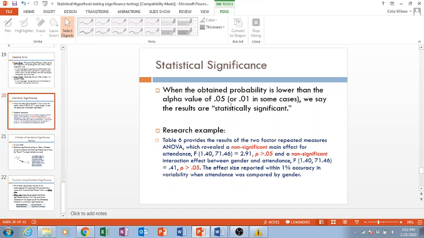And this is what you'll see in the majority of the journals. So this is just a little wording that I pulled from a dissertation probably. I wanted to point out it revealed a non-significant main effect. So whatever their probability was, it was greater than 0.05. They didn't report their actual probability, but they did report that it was greater than 0.05. And here another non-significant effect was also greater than 0.05.